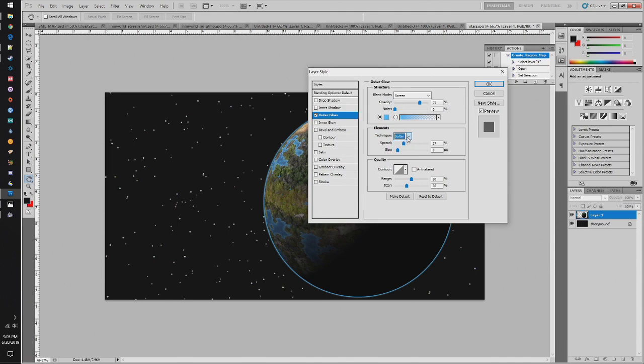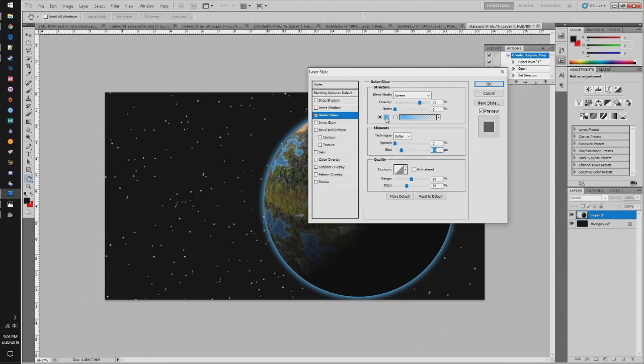We definitely want it to be softer. The spread's not quite going the way I expect it to, though. So what does size do? Oh, okay, we can go totally nuts. Kind of a fan of that. The spread's a little bit much. But if we go like there, oh yeah, that kind of gives the diffusion I want. That's actually great. It makes it look like there's an atmosphere without actually giving an atmosphere, which is maybe the best thing ever.